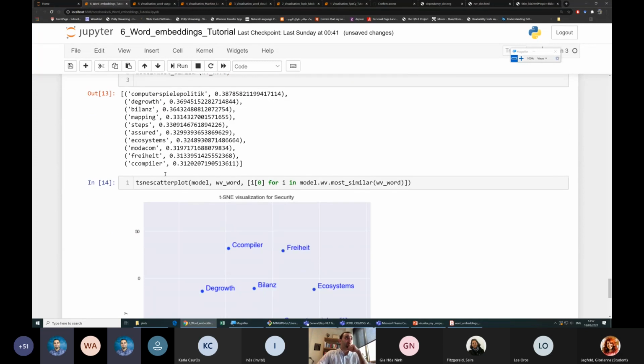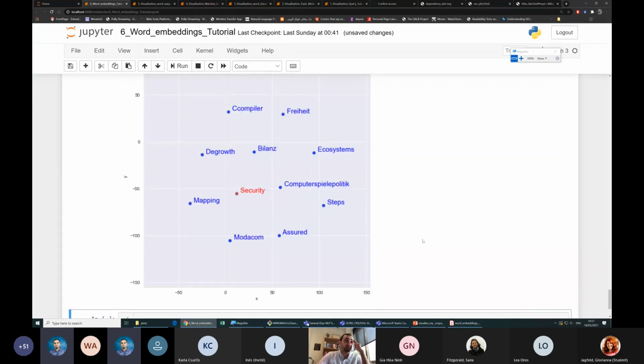So if I run that, it's going to plot those words and then show their distance, if that makes sense, from the word security. So I've got the word security here, and I know the word mapping is very close to it. The word compiler with a double C, I don't know why, is further away from it, etc. So this is how to plot a very complicated kind of visual space into a plottable space, if we can call it, using charts and using TSNE and PCA in Python.